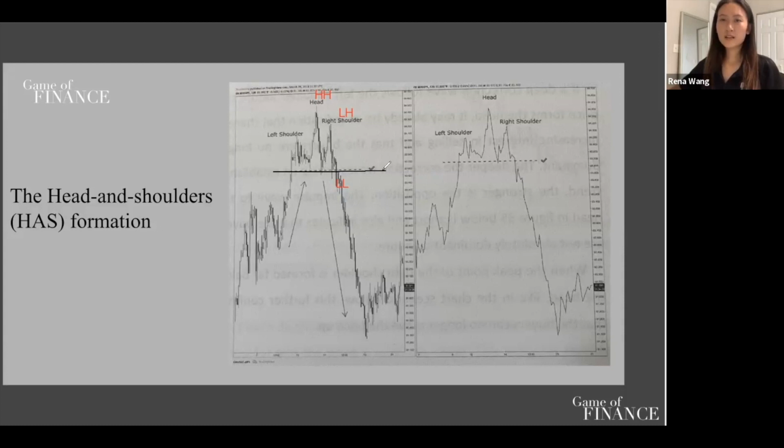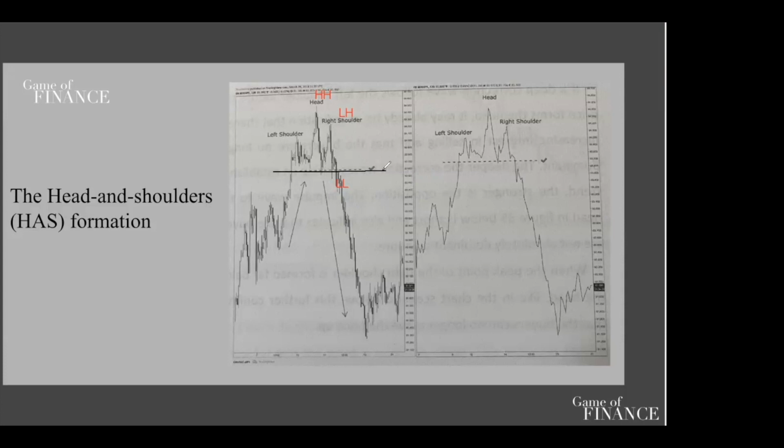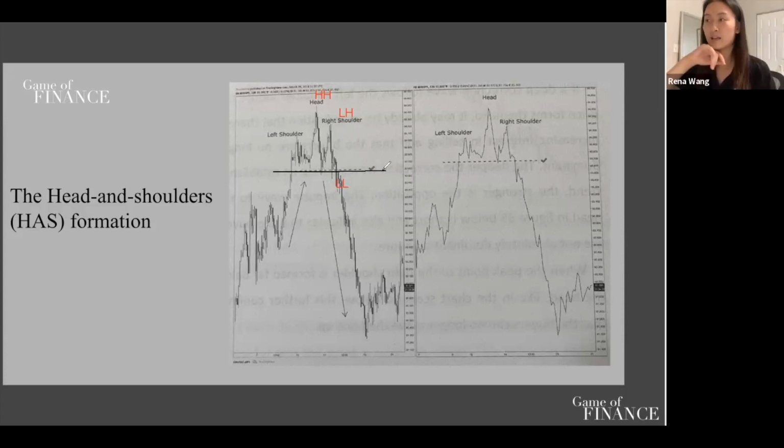A break of this neckline after the right shoulder confirms that the price is now making a first lower low and thus signals the end of the upward trend. Now the head and shoulders formation ushers in the new downward trend, which breaks the neckline. So you have a neckline, right here. A neckline is drawn by taking these 4 lower points and connecting them. If the price goes below the neckline, that indicates the trend reversal, another confirmation of the trend reversal.